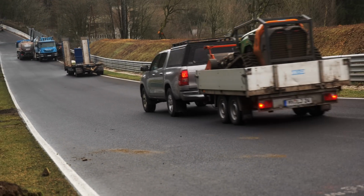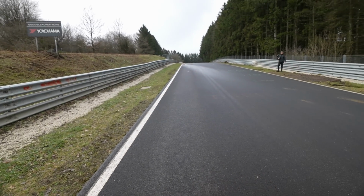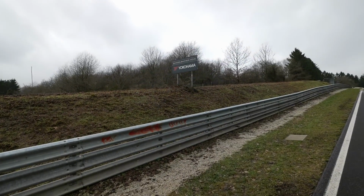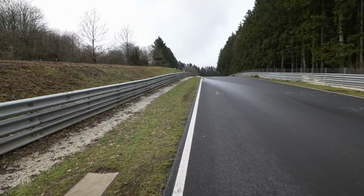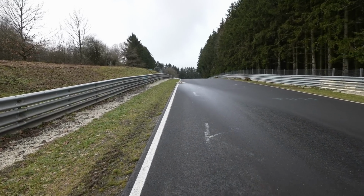Well, as you can see, even on weekends the track can still be alive and there is traffic going, so watch out, as mentioned at the beginning. Anyway, arriving on top of Quiddelbacher Höhe. No, it's not Flugplatz yet. So, nice to brake at the sign actually. Pro drivers brake way before entering, well, I mean way after, I'm sorry, before doing the right-hander, but it's good to stabilize your car here.